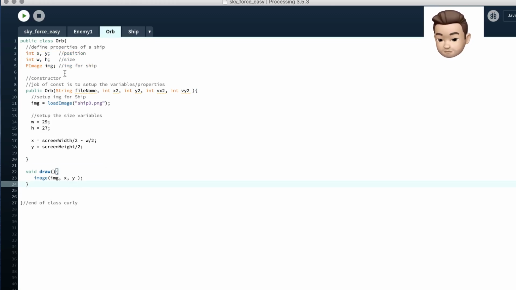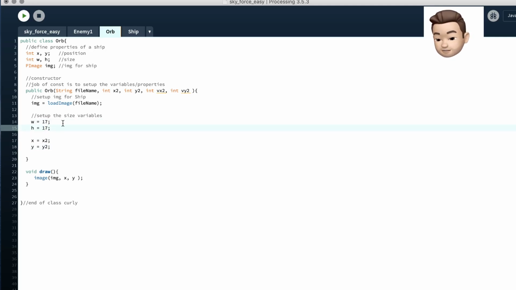Moving on though. So now my orb is actually set up. No, not yet. So here, instead of saying image is equal to load image, look at how I'm specifying the file name there. Instead of specifying it, I'm going to take it from the parameter list. So it's going to be file name. Here, instead of specifying the x at a specific location, right? I'm going to say it's going to come from the parameters. So again, the idea is these parameters are going to be set somewhere else, and they're being passed in as input to this constructor. So the constructor is going to use those inputs and set them accordingly.